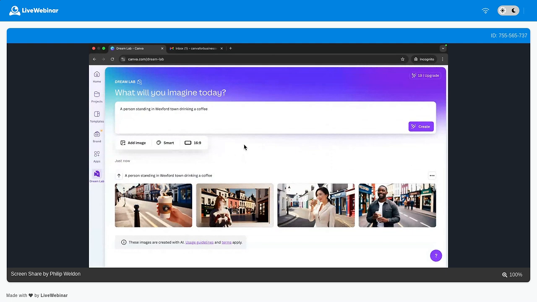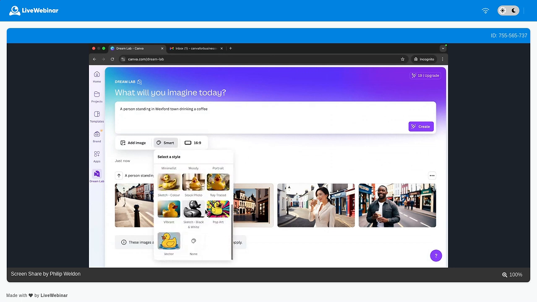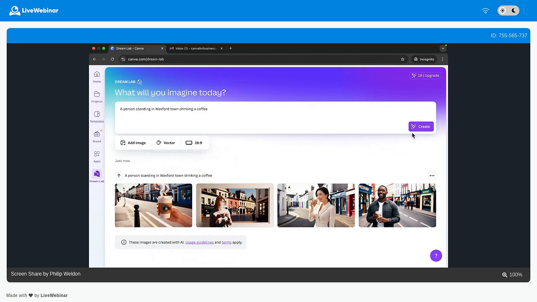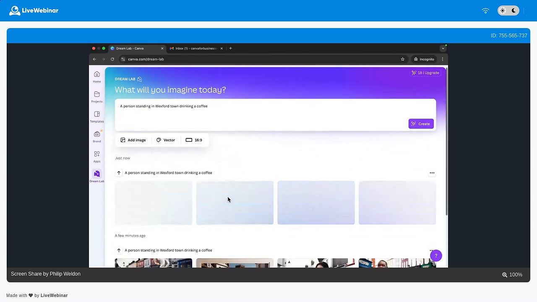But what this will allow you to do is, particularly for things like graphics and brand and vector icons, if there's a very specific thing you need, you can use the Dream Lab to create it. And you can actually select the style and things like that. So things like a vector here, you can create a piece of vector art. That is basically line art that's colored and it looks like vector art.